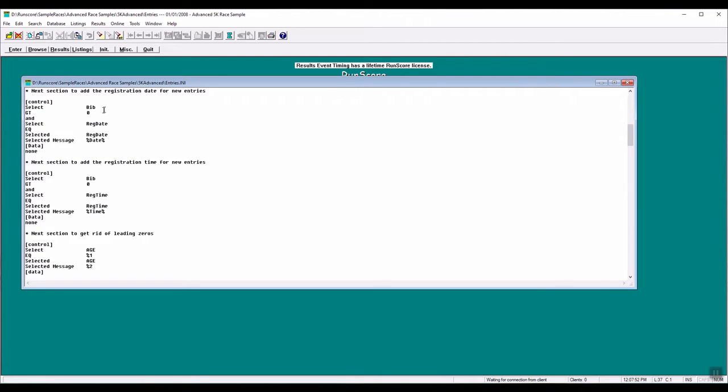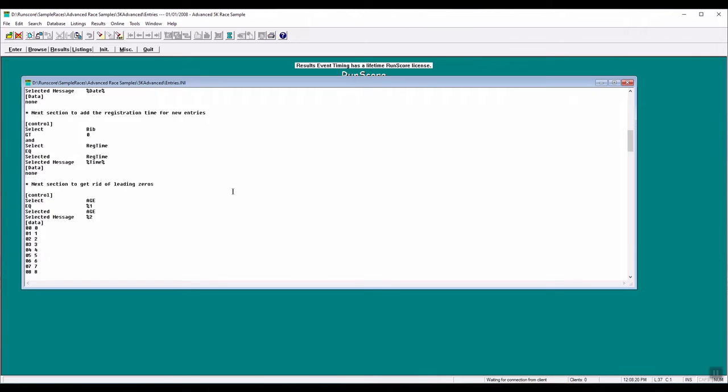There are no percent calls in this, so the data section is none or blank. I recommend you use none just to show that you're not making any percent calls in this. So by closing this and running the update, or running it from the Alt F4 or the update all entries, or even saving a record, you'll go ahead and create the registration date for that person.